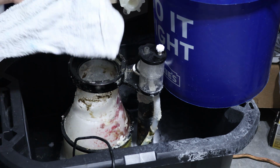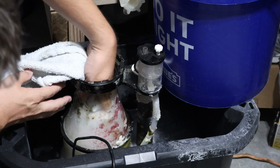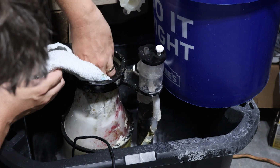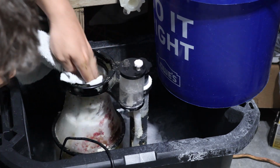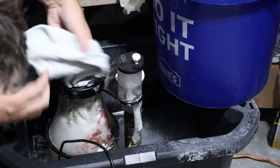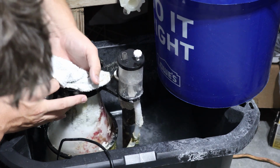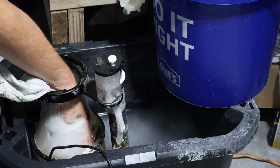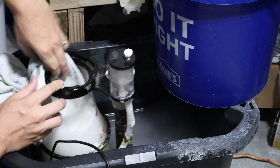And get this guy in here. This might be too thick. Let's see. Okay, look at that. So that core line with the vinegar solution is coming right off right there. If I can get in there to move that, there you go. Clean that right out. Perfect. My hand's gonna smell like vinegar.